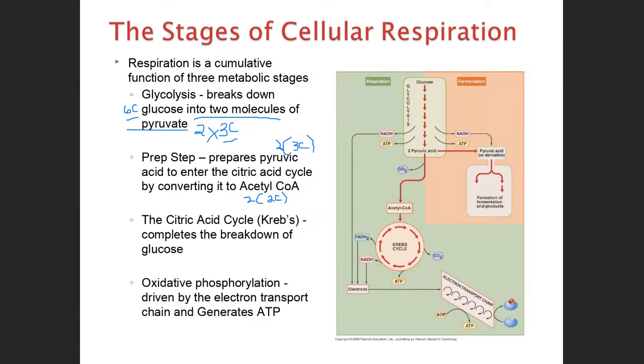The citric acid cycle will take whatever is left over from those acetyl-CoA and completely oxidize them. So now you have 4 CO2, and everything that was once glucose no longer exists. It's either become CO2 or it's become a free-floating hydrogen that has been picked up and taken to the electron transport system. The electron transport system is where oxidative phosphorylation occurs, and that's where we use hydrogen and their corresponding electrons to generate ATP. And let's not forget that those hydrogen have to bind to something. They bind to the terminal electron acceptor, which is what? Miss Carolina, what is a terminal electron acceptor? Oxygen. Very good. So it's going to form water.